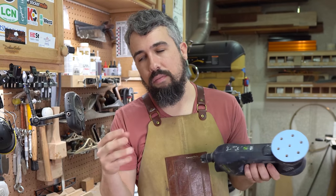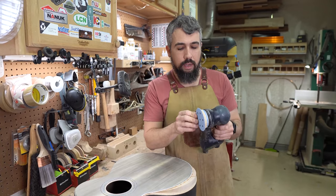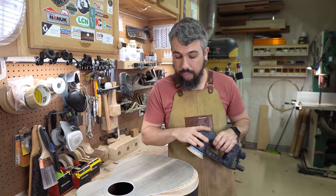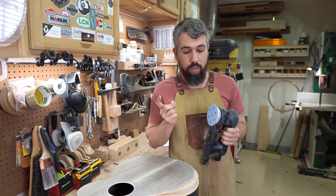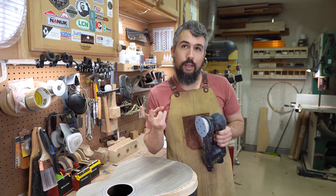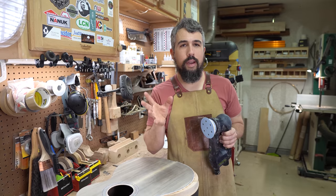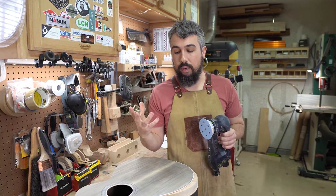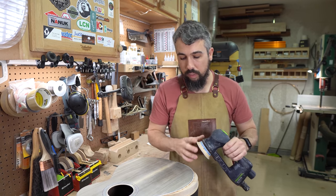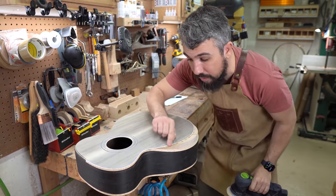Well, I keep saying perfectly flat. I know that it's not like machined perfectly flat. It's flat enough. We can just turn this on the Rotex option so that it's gonna spin full 360 instead of just jittering. And we're gonna hog this out that way. What I like about using this technique is it's faster and it gives me more control. I was gonna say it's both faster and slower. I don't know how to describe that. It hogs out material really quickly, but it also kind of, by how much pressure I'm applying to it, I can control how much material I'm removing. And as I'm doing it, it's gonna give me time to really visually make sure that I'm not biting into that purfling.